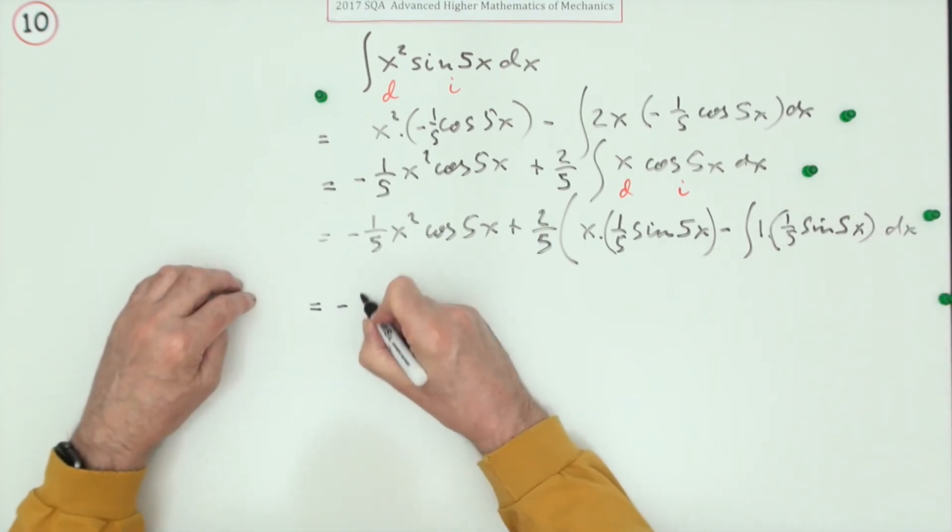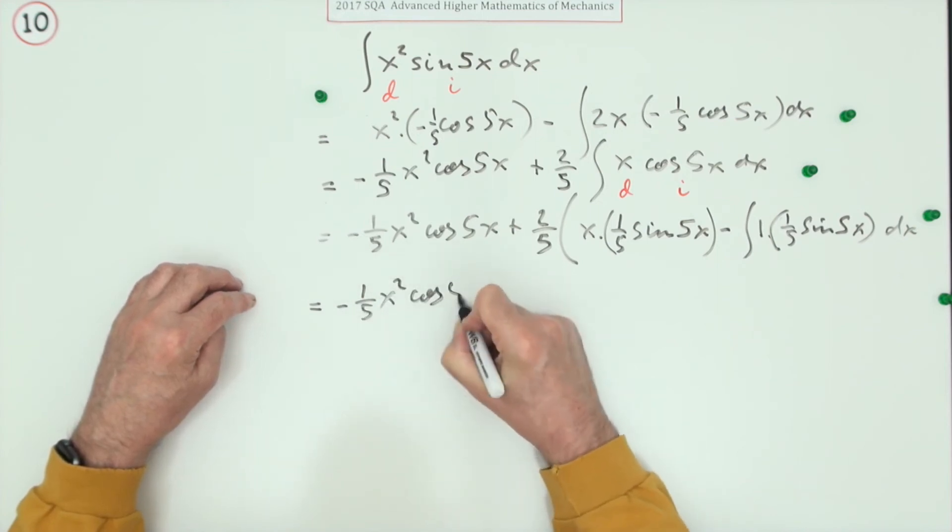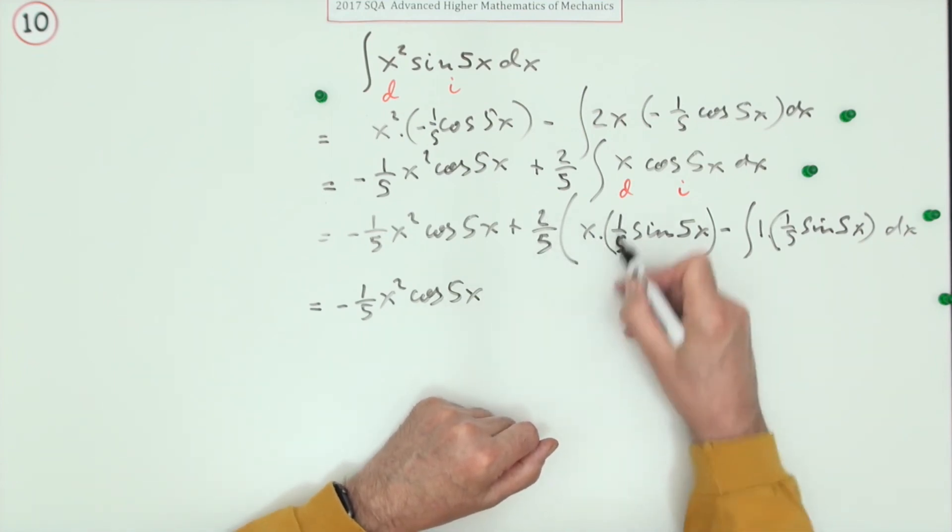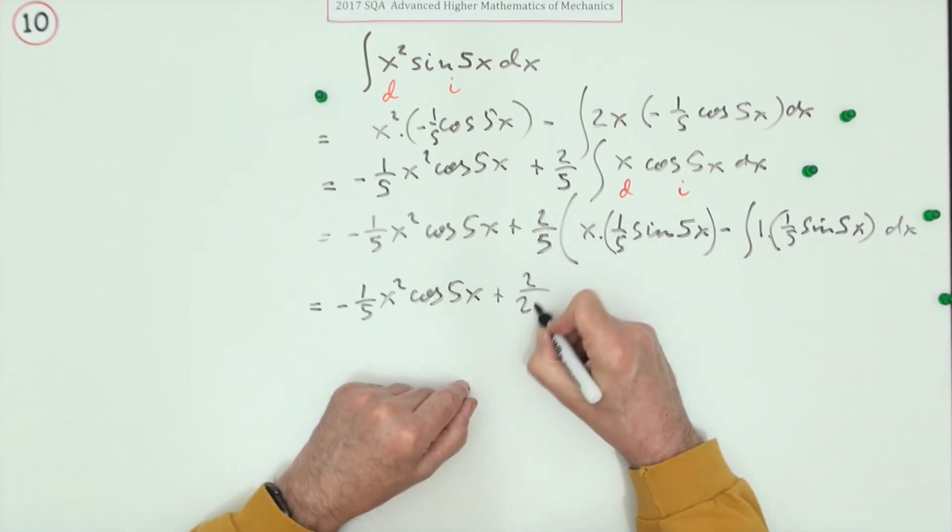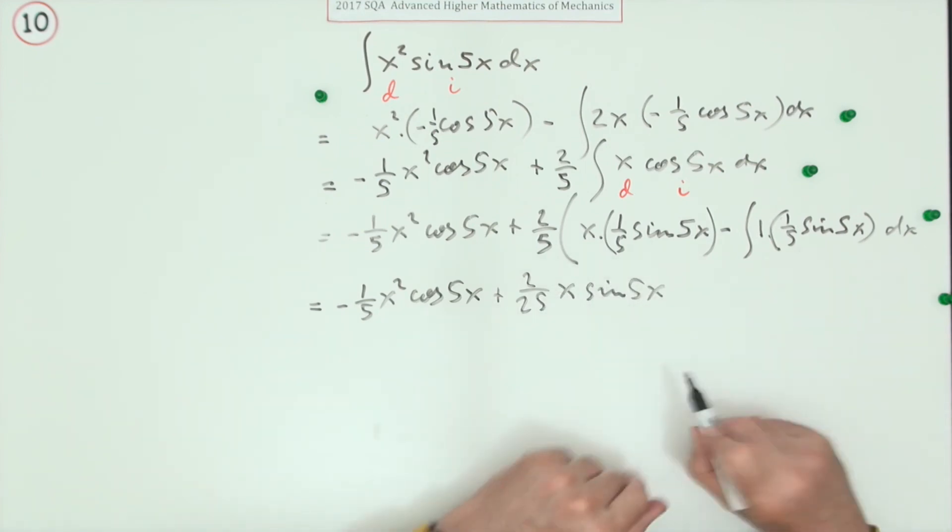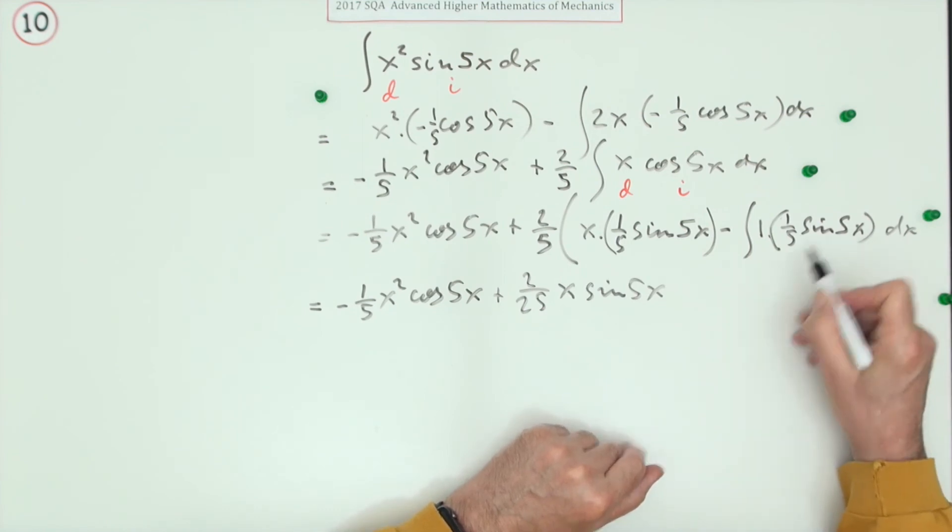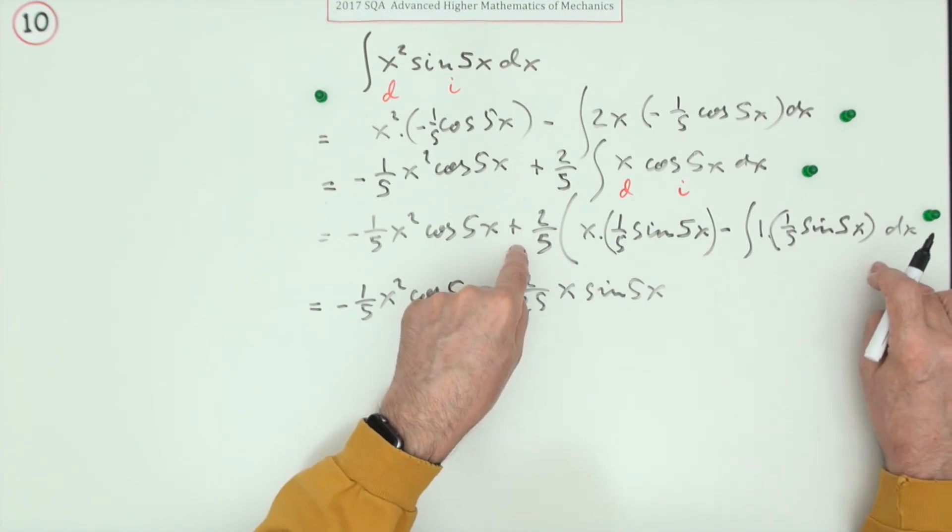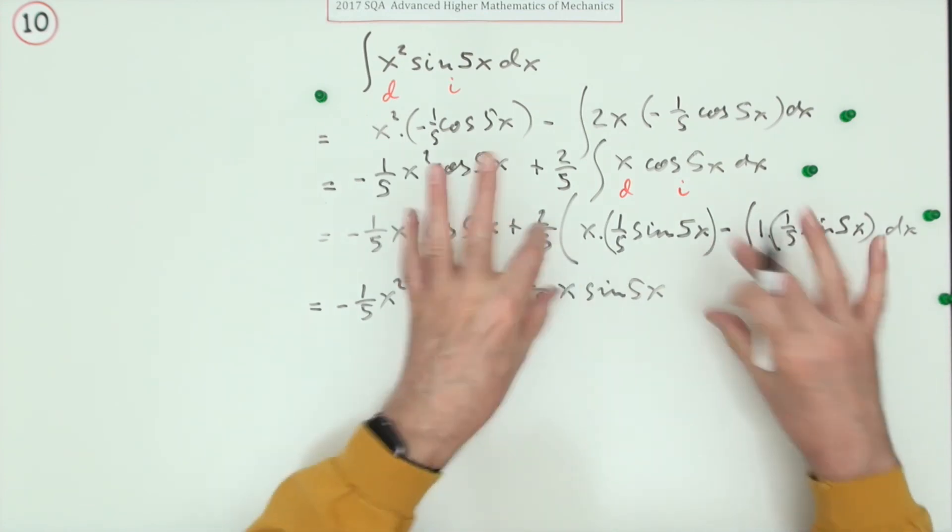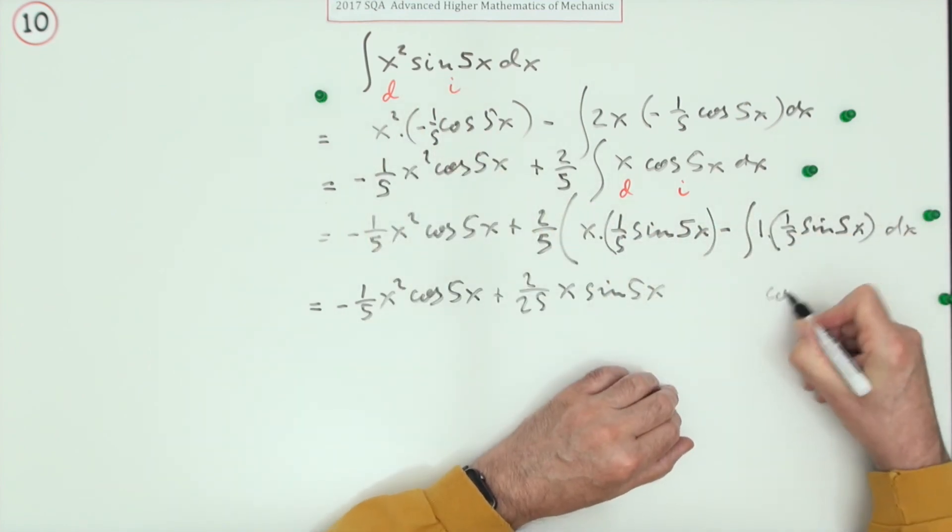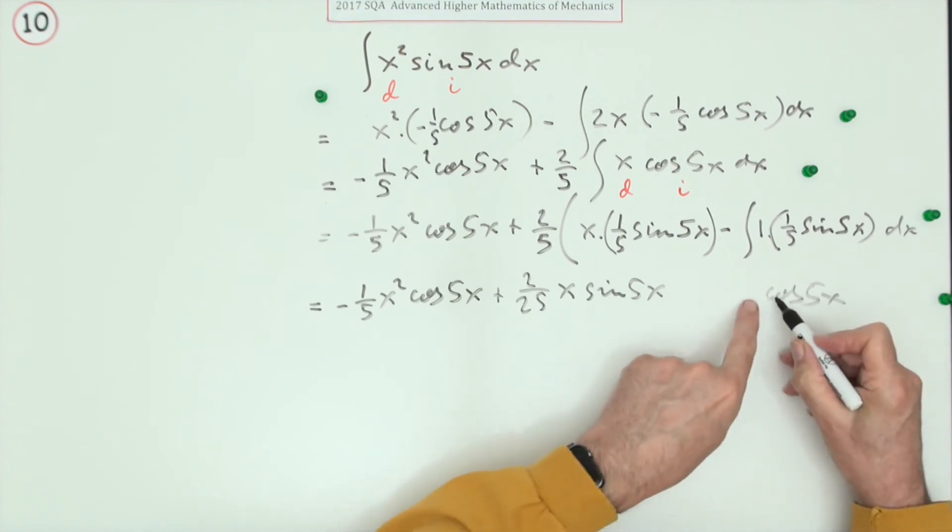Well not much can do with that, it'll just have to stay the same, a bit tedious. That part's done so it can just get tidied up. Two fifths of one fifth is two twenty-fifths of x sine 5x. Now this part, sine, I don't want to write another line just doing the inner part and then another line after that just to multiply by that two fifths and so on. So just be aware of all the signs and numbers here. Sine goes back to cos 5x but that would be negative cos 5x. So let's gather up these negatives, one two, and that's positive, so it's going to be plus cos 5x.